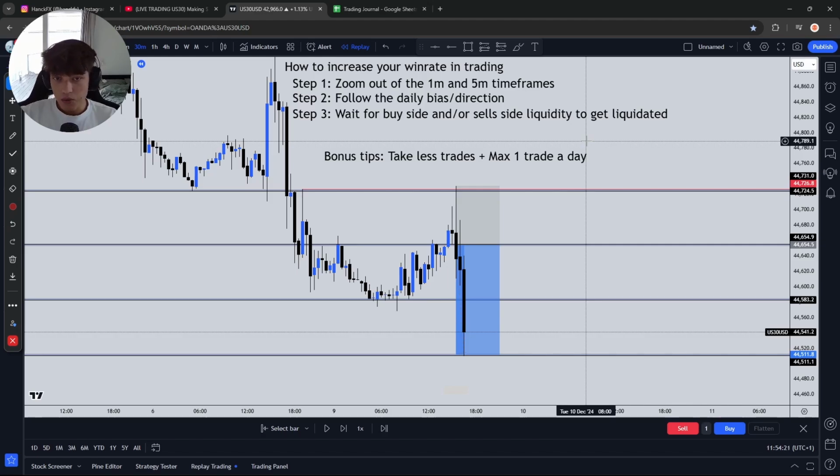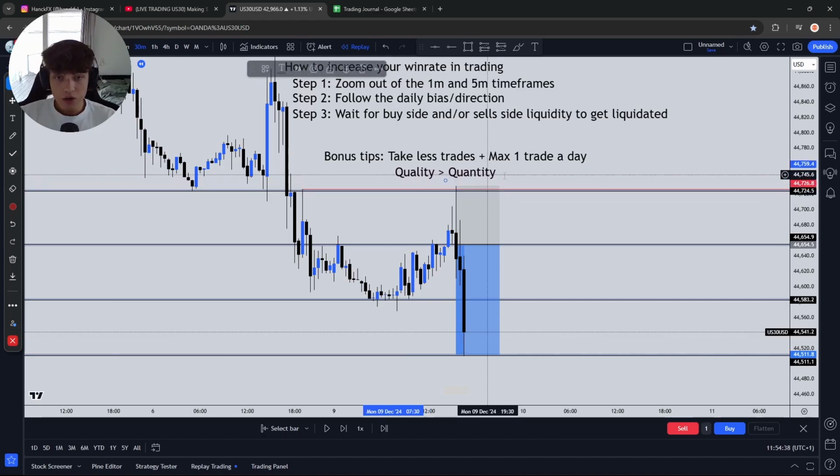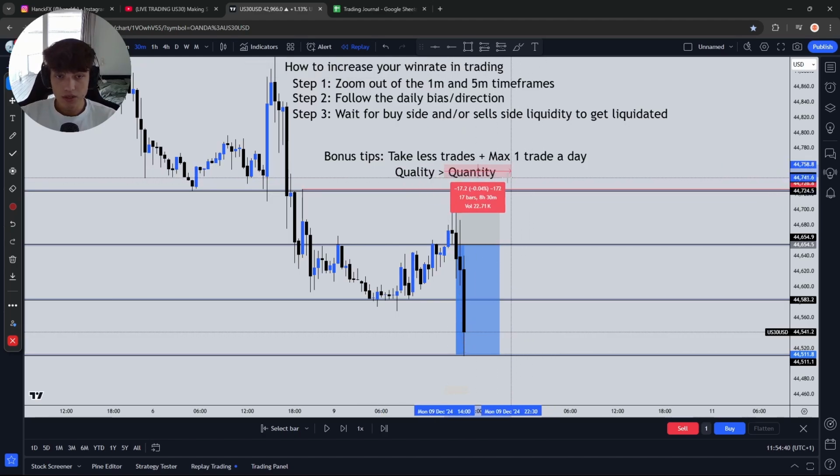And it's like that in hours as well. The more hours you spend on the charts does not equal the more money you make in trading. It's not like any other business, right? So take fewer trades and focus on quality. Let me write this down. Quality over quantity. Focus on higher quality setups instead of just quantity of setups.